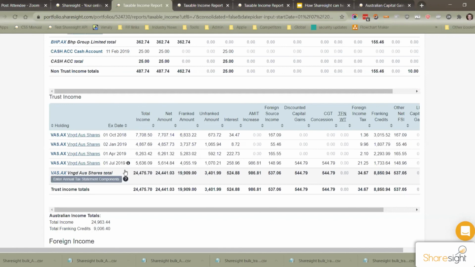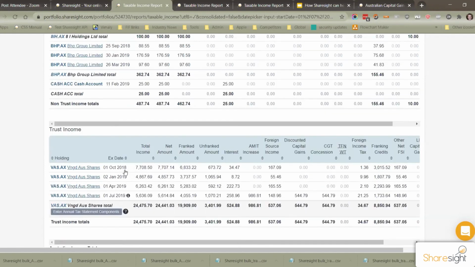Now, it is worth mentioning here, one thing I haven't dived into in much detail is stapled securities. I think Dexus might be an example of one. There's a bunch of stapled securities on the ASX, and they are definitely the most complicated. Unfortunately, you get an annual statement, and stapled securities issue payouts which include trust and non-trust components.